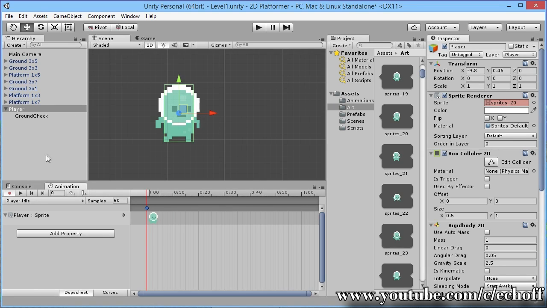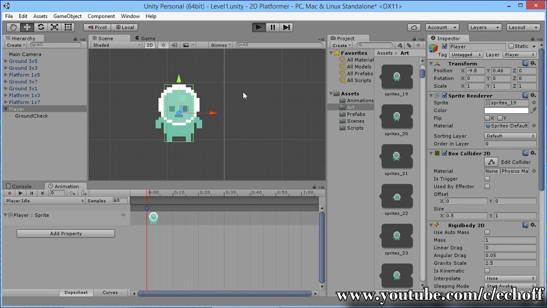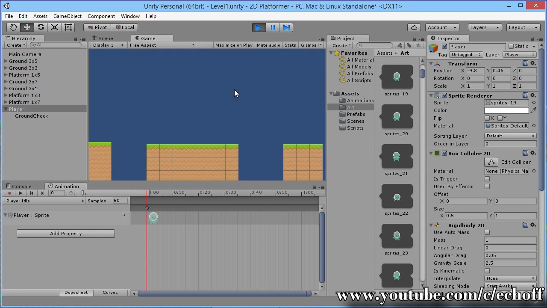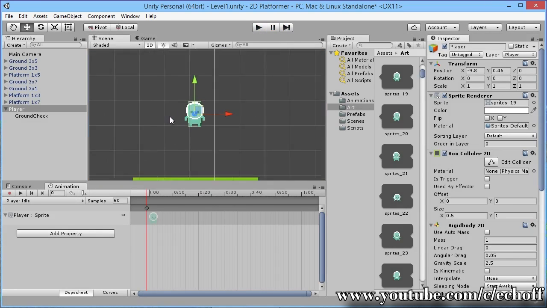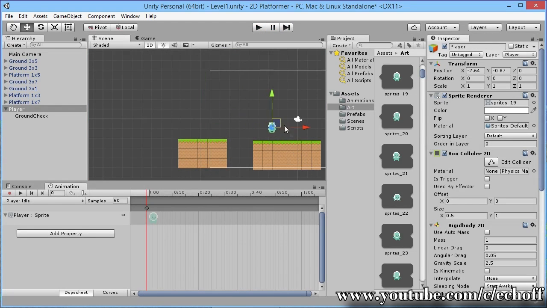So now we've got 3 basic little animations for our player to use, and the next thing we need to do is combine them all together and work out how our player himself can actually use these, so it looks like they're actually doing something in the world. Because as it stands, we've created those animations, but because the very first animation we created, hold on, where's our player gone? Oh, he's outside the camera, that's why.